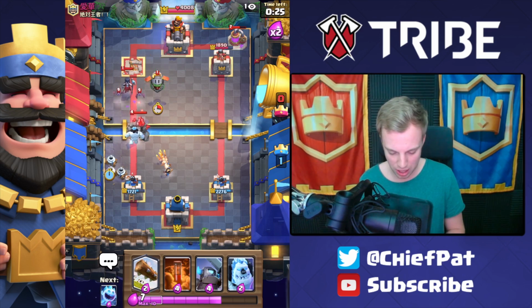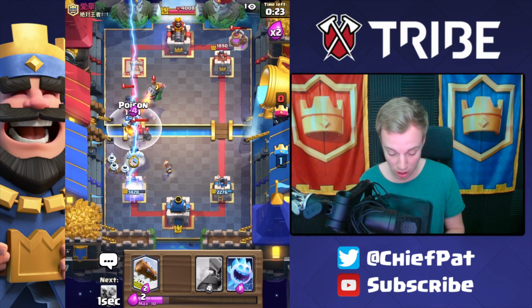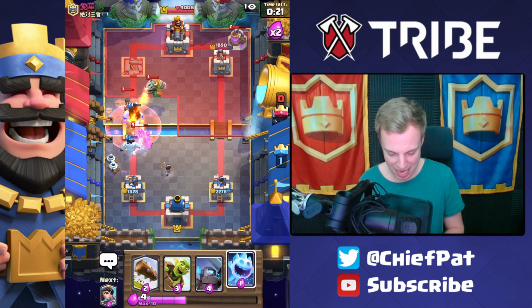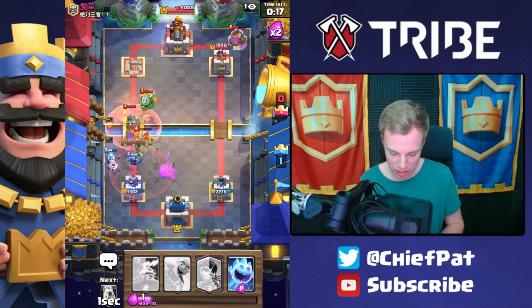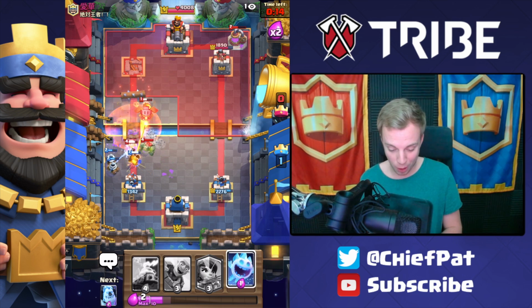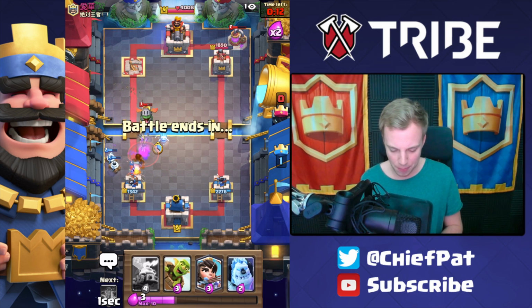I know he has arrows. I know he has everything. Poison spell going down here. Lightning spell going in. That is a fascinating play. We got to play our Mini P.E.K.K.A. Got to follow up with our log right here to take this Night Witch out and kill its bats. Looks like that's going to work perfectly, and we just defended that beautifully, guys.